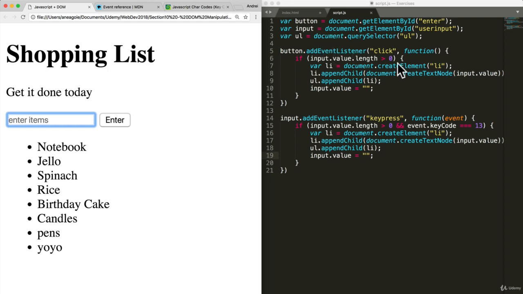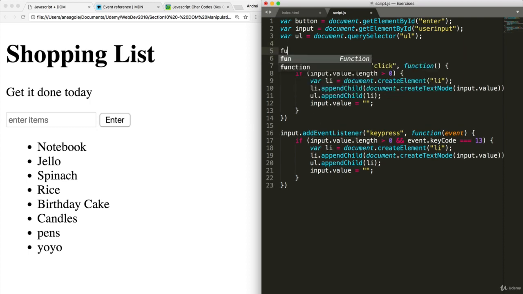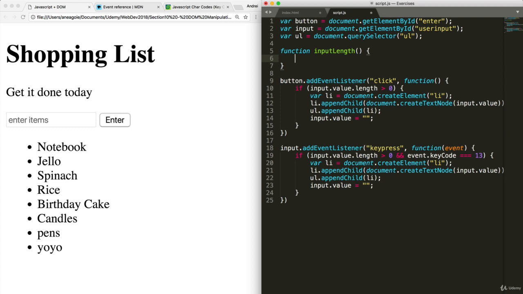One thing we can do is that it looks like in our if statement, we're doing the same thing, which is checking that the input value length is greater than 0. So we can add a function here called inputLength. And as the name suggests, this checks for input.value.length.